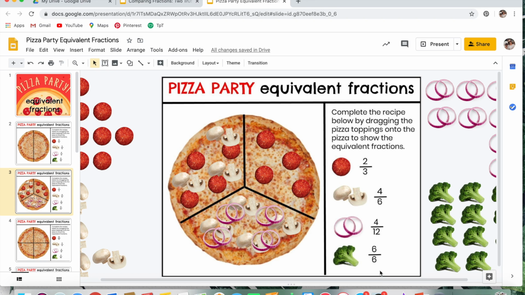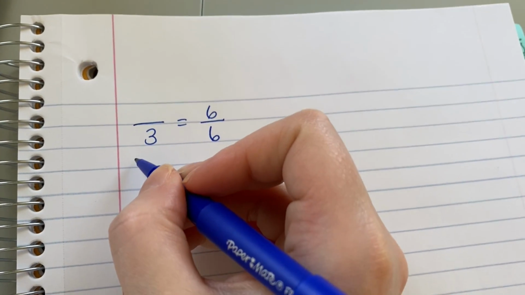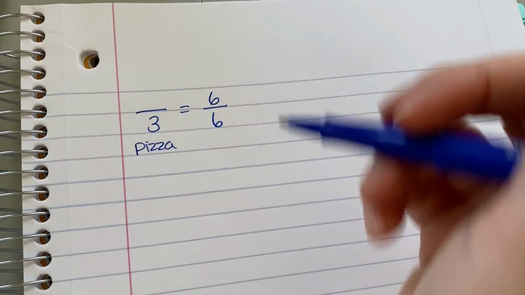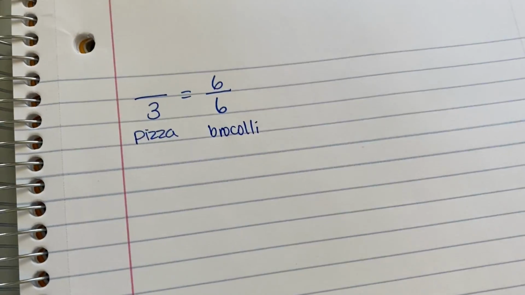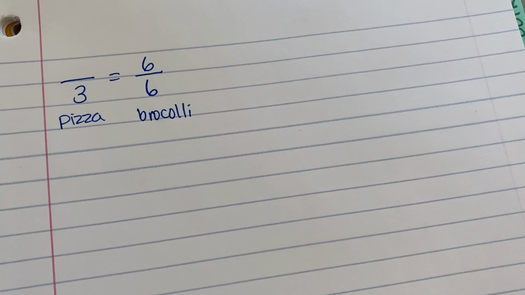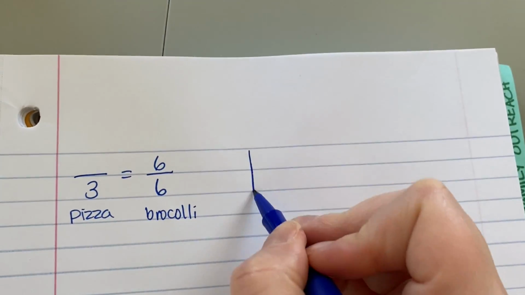So let's go figure out with a fraction bar how much of my pizza is going to have broccoli on it. Probably several of you already know how much my pizza will have with broccoli on it. All right, last, and to be honest, probably least, we have 3 slices of pizza with 6/6 covered in broccoli. There we go. We need to figure out how much of the pizza needs broccoli. We know that it needs 6/6. We need to figure out how many slices need broccoli.